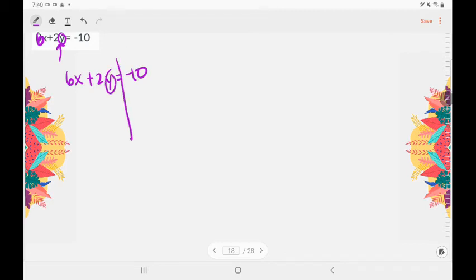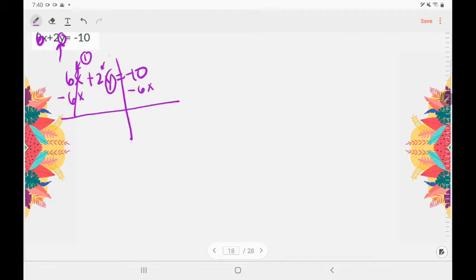I'm going to draw my equal sign down. What do I need to get rid of? I need to get rid of the 2 and the 6x. 6x is being added. I'm going to get rid of it first. So I'm going to minus 6x. And if this was a negative 6x, I would add 6x. So I'm going to minus 6x from both sides.